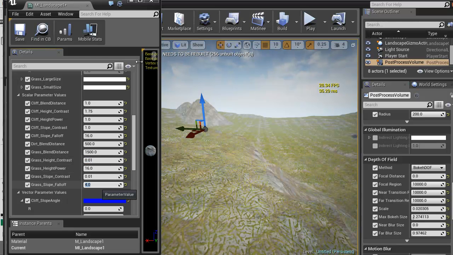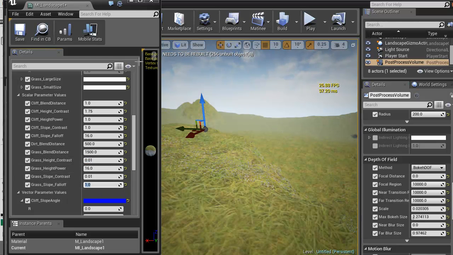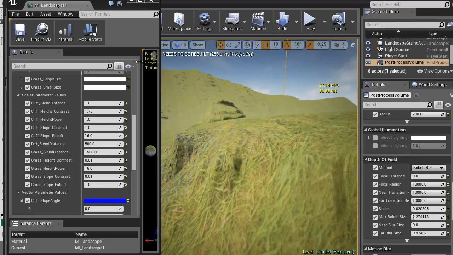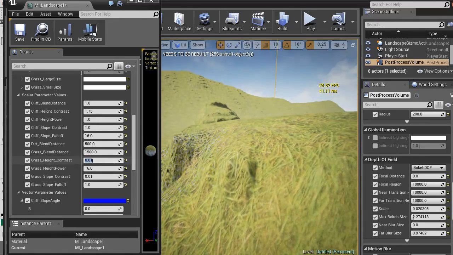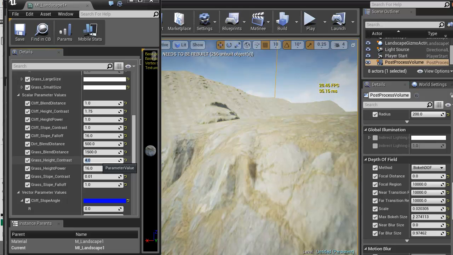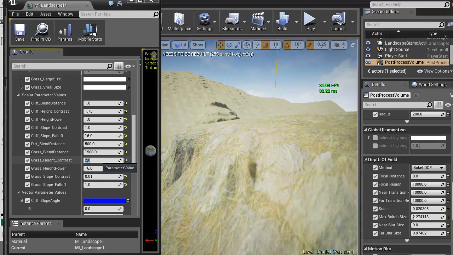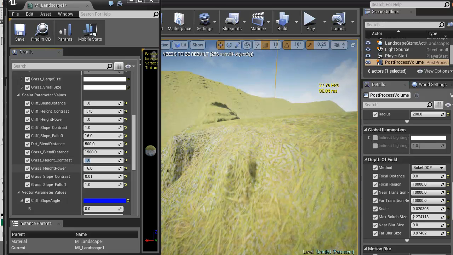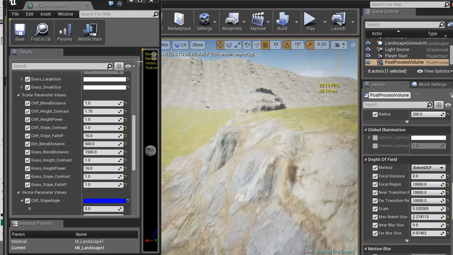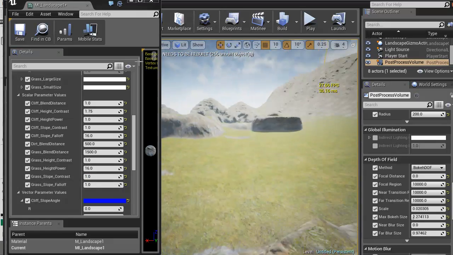Grass slope falloff. Pull that back. It's falling off way too hard. Grass height contrast. Need to kick that up. And then kick up the slope contrast to get that grass back.